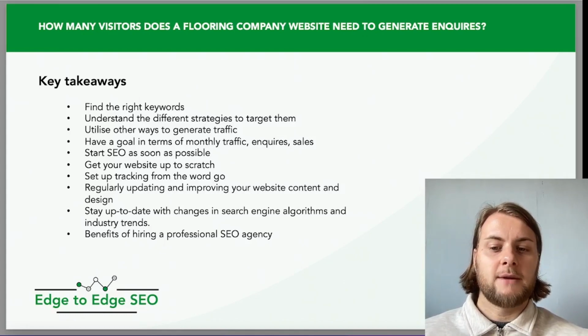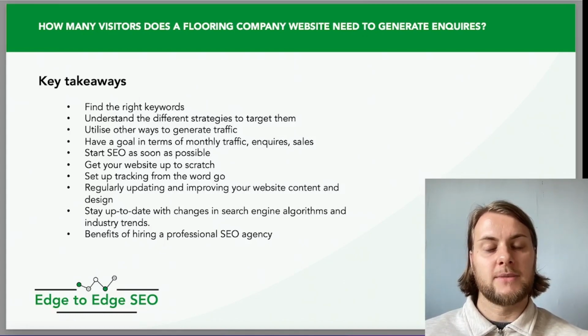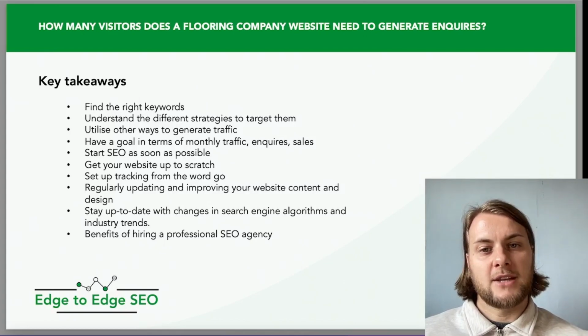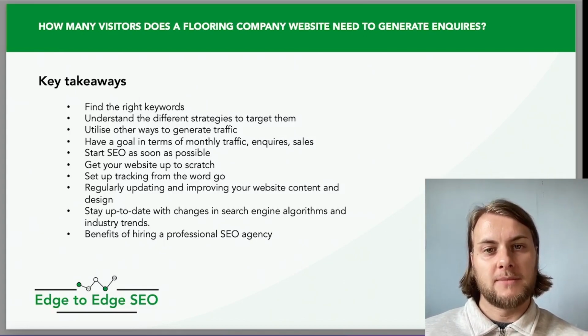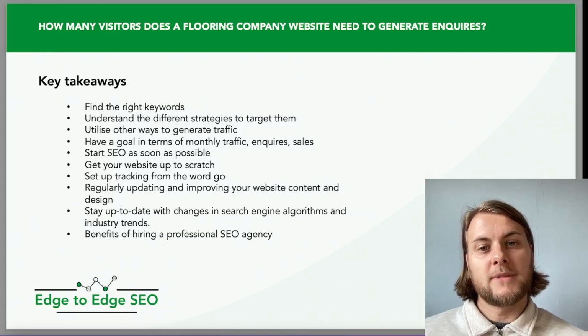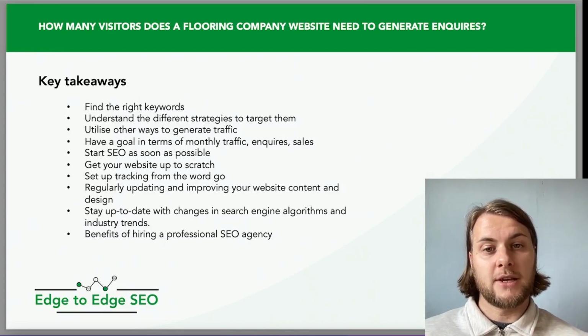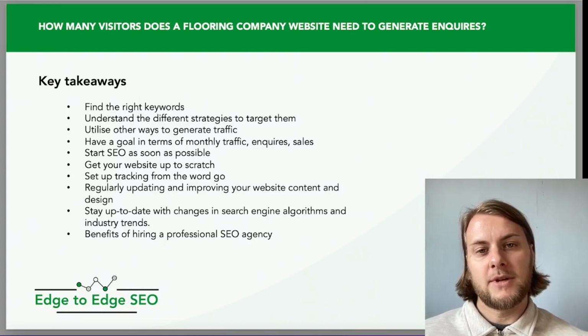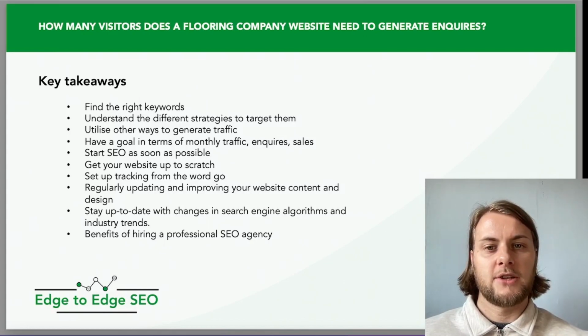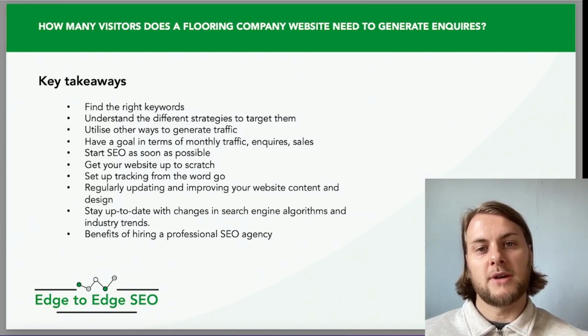And then stay up to date with changes in the search engine algorithms and industry trends. So make sure that you understand that Google is constantly updating. It does its core updates, which are its major updates, a few times a year, but it also does very small updates almost constantly, really. So the SEO landscape is always changing. The things that you need to understand are always changing. So you need to keep on top of this to stop your website from falling behind.